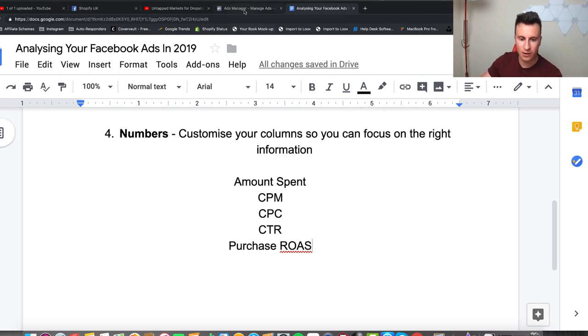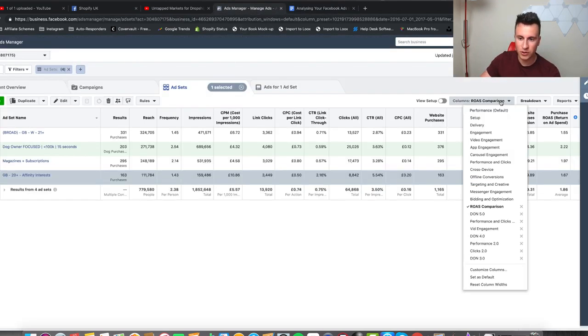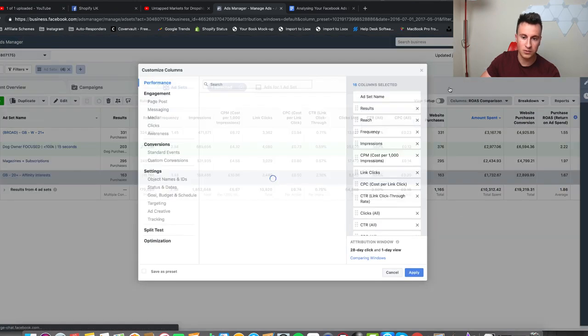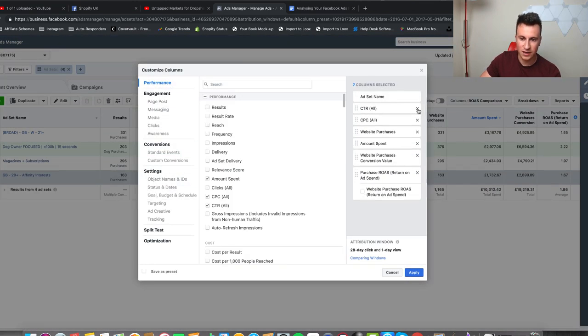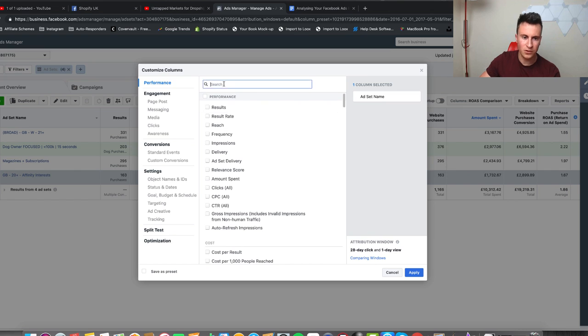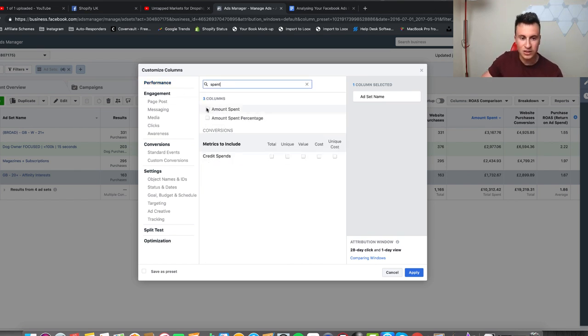First of all though, I want to show you how I go about creating these. So simply go across to columns, customize columns, and we'll X off all of these to start again. So the first one I want you guys to add is the amount spent. The reason you need to add this is purely because of what I showed you earlier on in the video: the amount spent versus at what point your ads start to perform better is a key correlation and pattern that you need to be focusing on, because that's going to be the key indicator of when you need to shut an ad off or when you need to keep it running.